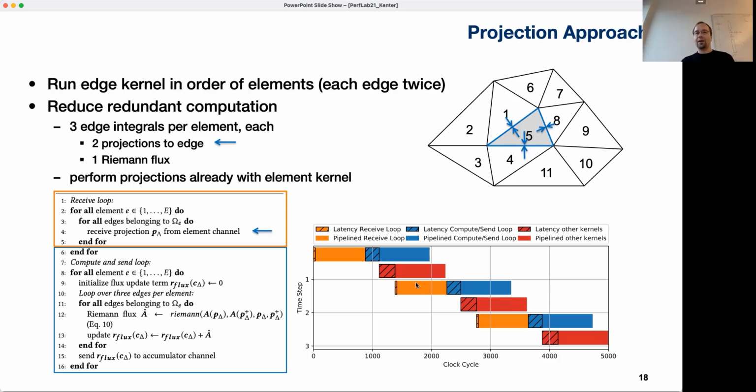So after this pipeline is filled after some initialization phase, we have all these kernels actually occupied and overlapping, except for the latency until the first elements are through this arithmetic data path. So that's an important improvement that we made here on the co-design aspects of the algorithm and the concrete implementation.